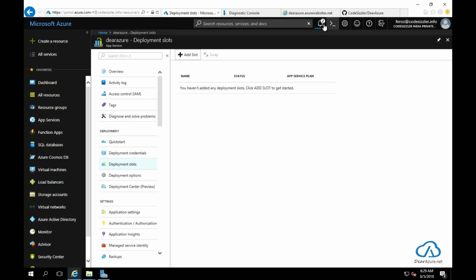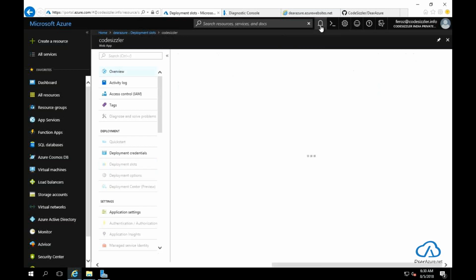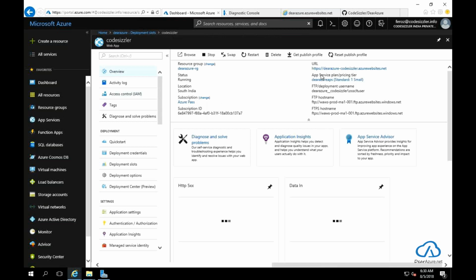It's getting created. Let's wait for it. Yes. So here we go. You have this site, and just inside this, see, you can find. Can you find this URL?